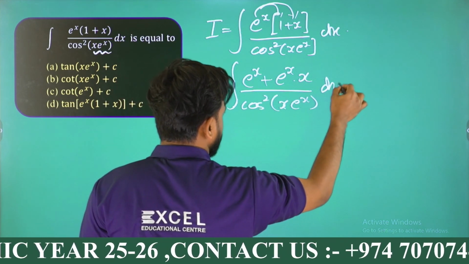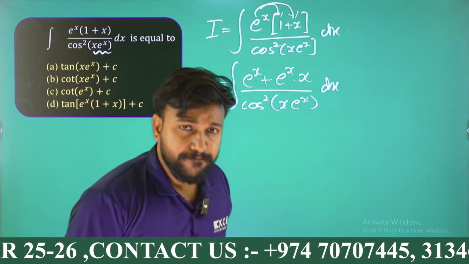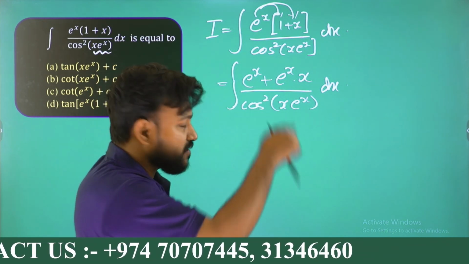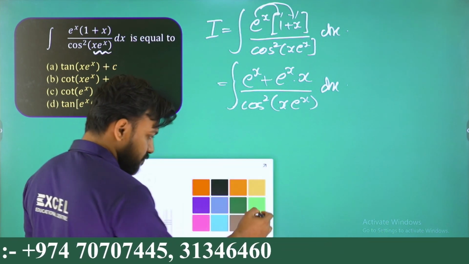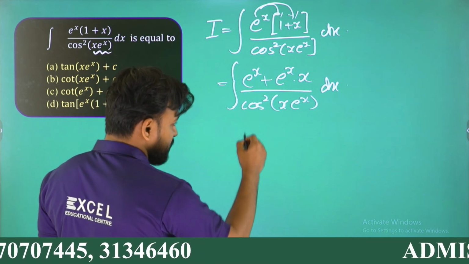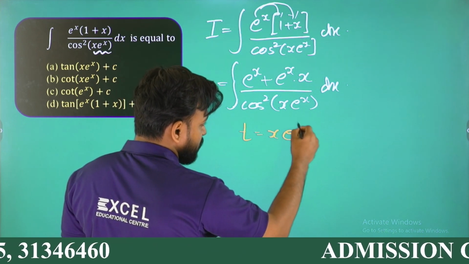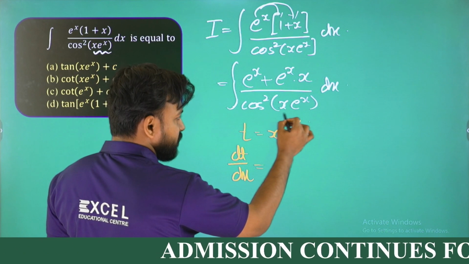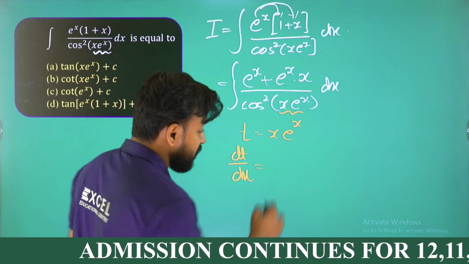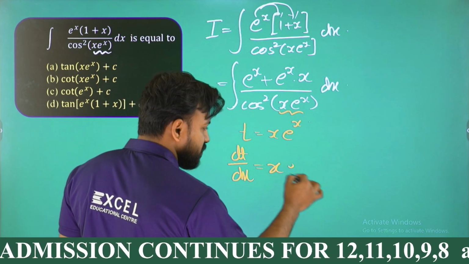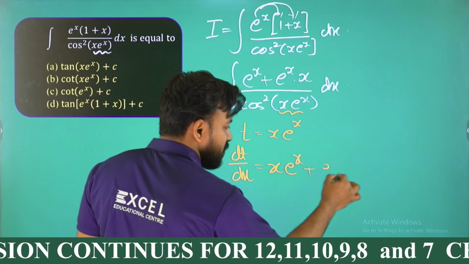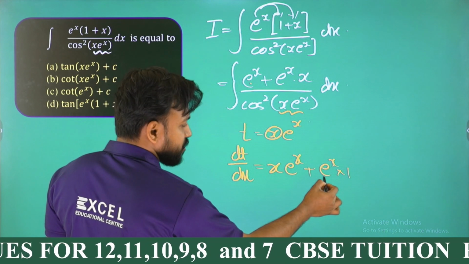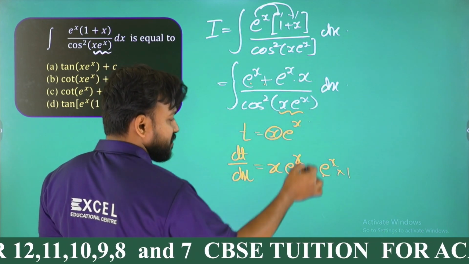Listen, what did I say before? If you substitute something, the derivative of that thing should be there. Can you identify anything like that? Here it is t is equal to x e raised to x. So the derivative of that, we have to apply the product rule. First function into derivative of e raised to x is e raised to x. Second function e raised to x into derivative of first function, that is 1. So e raised to x plus e raised to x into x.